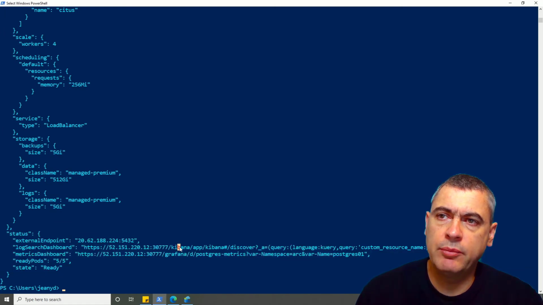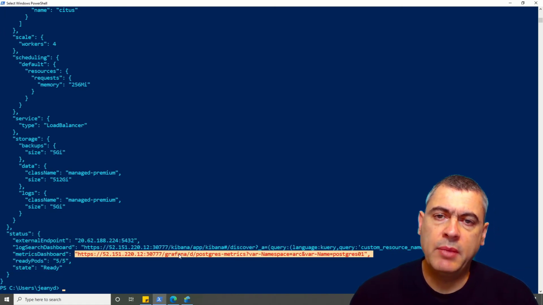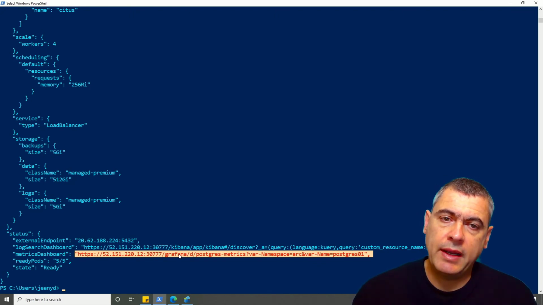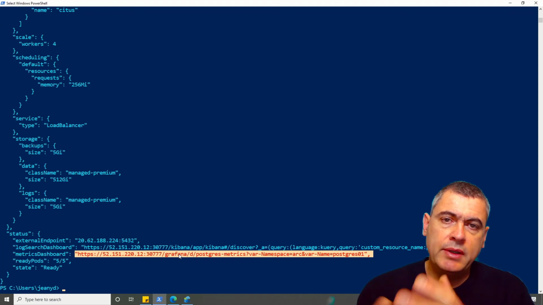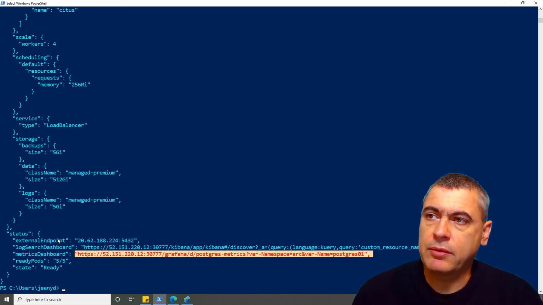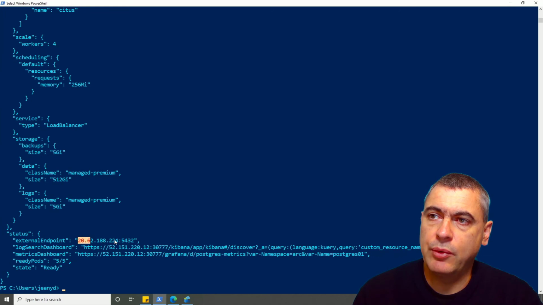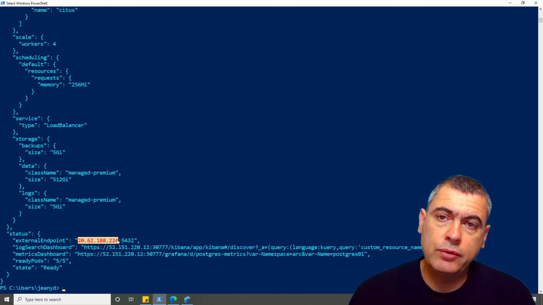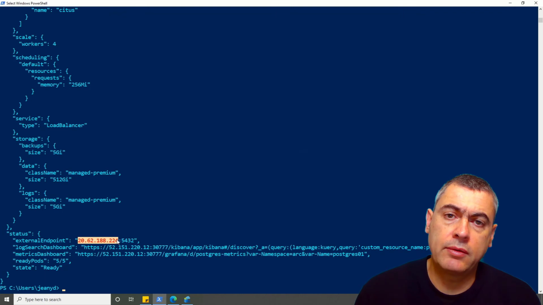As you can see, we provide endpoints for Kibana and Grafana. That is something that I mentioned to you earlier. By default, in standard, each Arc deployment comes with Grafana and Kibana for monitoring and log analytics. Locally on that deployment, you don't have to install anything. Yes, you have the possibility to upload that information back to the cloud if you want to benefit from a federated way of managing your deployment through a single pane of glass experience. You also have the Postgres endpoint that is exposed. That Postgres endpoint is going to be what you use to connect your application to the Postgres server group in Azure Arc.